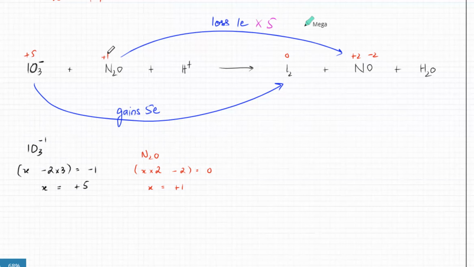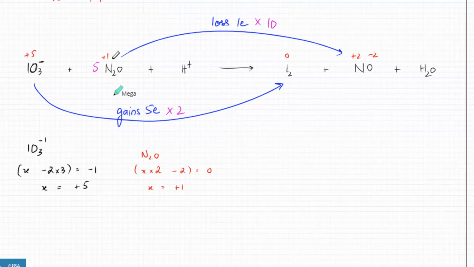Now, making this 5 nitrogens is kind of difficult because I would have to multiply this by 2.5. I'll go into decimals, and I don't want to, because equations are always balanced in whole numbers. So I can redo this. Forget 2.5, forget this 5. Think of another number and multiply both with that number. Let's say I multiply this by 10 and this by 2. I'm doubling the numbers. Previously I was multiplying by 5, now by 10 and 2. So now the number of electrons lost and gained would also be equal. That basically means I should have 10 nitrogens, which is easy. That gives me a whole number.